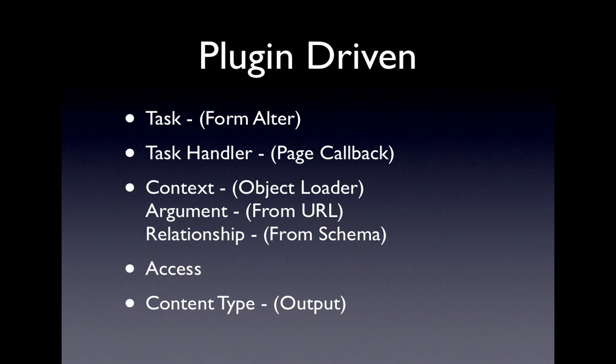This is probably the most controversial name in the Drupal world. You all think of content types, you think of what we traditionally call node types or node bundles in Drupal 7. Content types are literally just a format for output within Page Manager. So just don't be confused there.